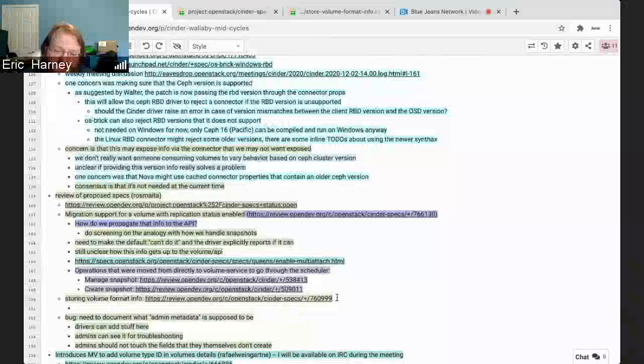So to Lucian's question on chat there, yeah, initialize connection is where we would provide the format info to whoever's connecting to it.